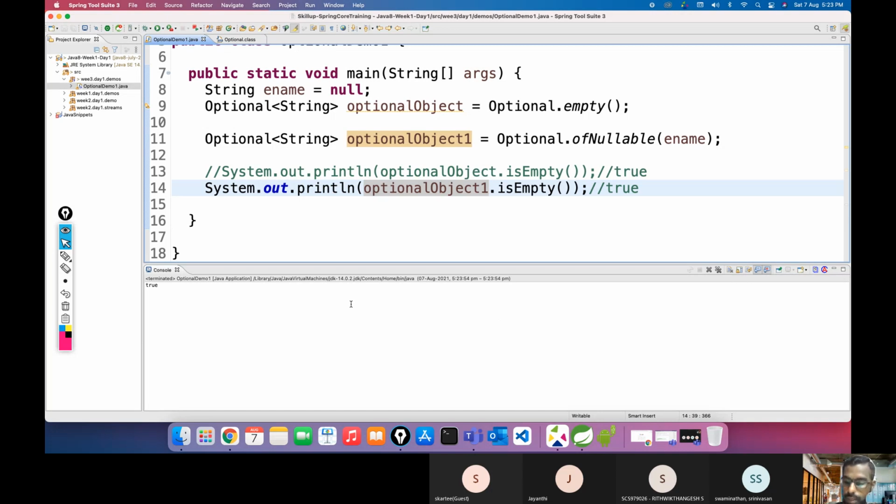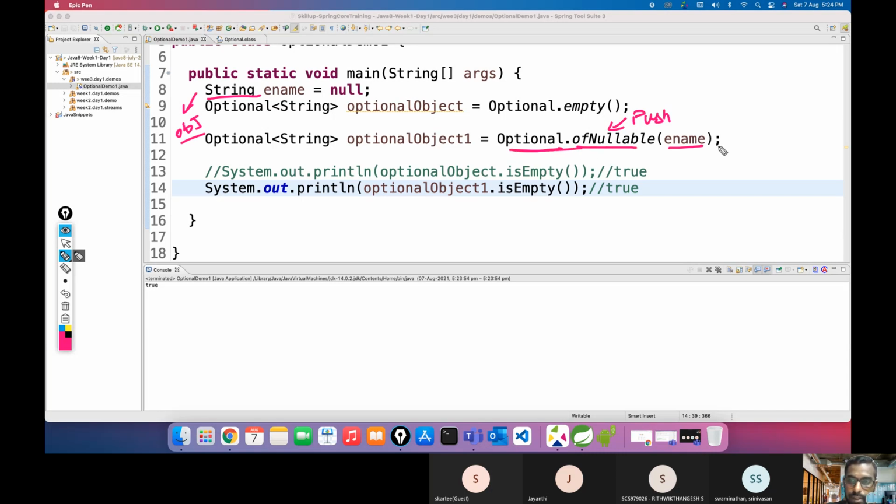True, still empty. Why is it still empty? The reason is that I'm trying to push the string object into the optional via ofNullable. This line creates an optional object, a container, but that object is already null. It is only storing null into it.